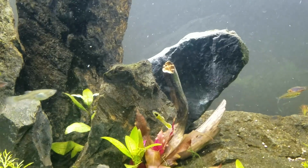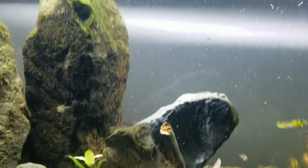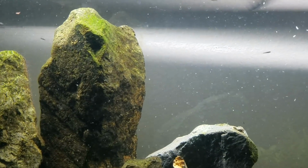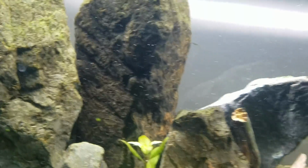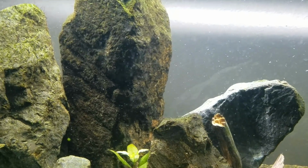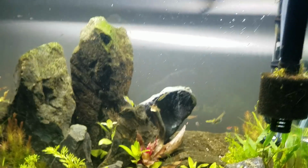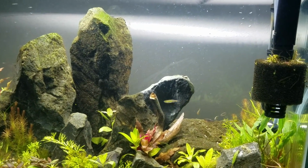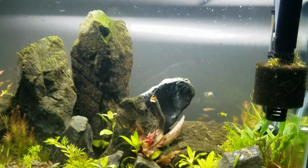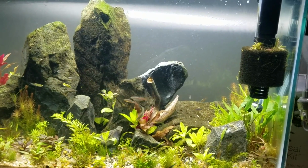So this is just kind of an update on the Iwagumi style tank. It's starting to grow algae up on top. I was also starting to get some blackbeard algae going up here, so I'm gonna have to nip that in the bud. I want to deal with the blackbeard, but I don't so much mind this natural green growing on the stone. I think it goes well, and I might actually just let it grow and keep the glass clean and see if we can get it to look like an underwater ancient, long time buried stream.